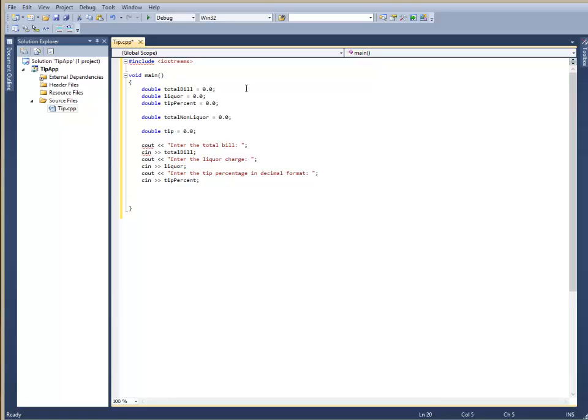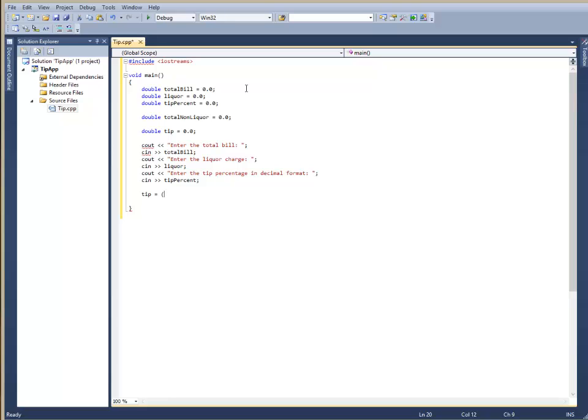Okay, so at this point we've got everything we need from the user, so we can just do our calculation. And so we'll go ahead and calculate our tip. So the tip is going to equal, and notice I'm going to do a standard math type thing. I'm going to put everything in math notation.